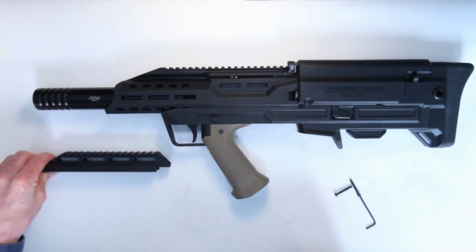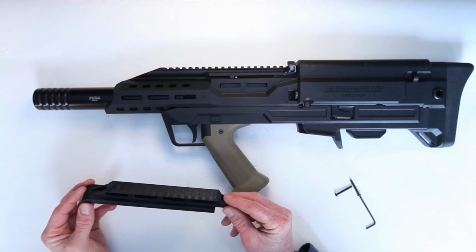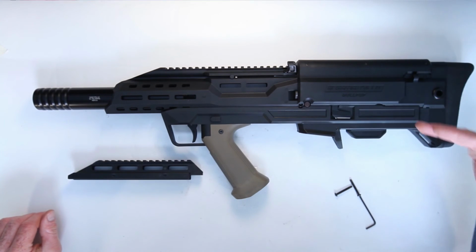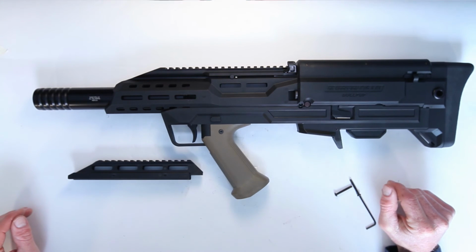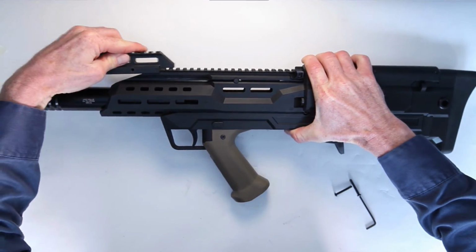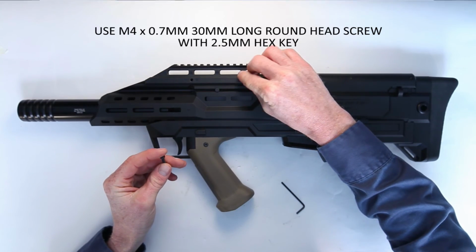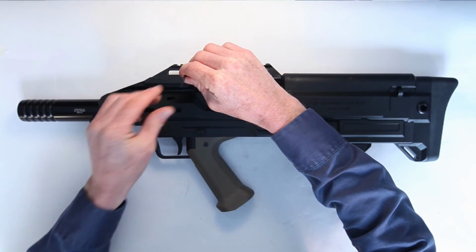So the final step in assembling the Bullpup, we're going to want to put this Picatinny rail riser on the receiver, and this part is optional. With the original Scorpion design, with the drop in the stock, your sight's set lower, so when you go to the straight line design of the Bullpup, you might have to use a riser depending on what type of optics you use, but also your optic may already have a riser on them that works. But so that just slides on, and then it's held in place by two M4 by 30mm long round head screws, and you tighten those with your 2.5mm hex wrench.